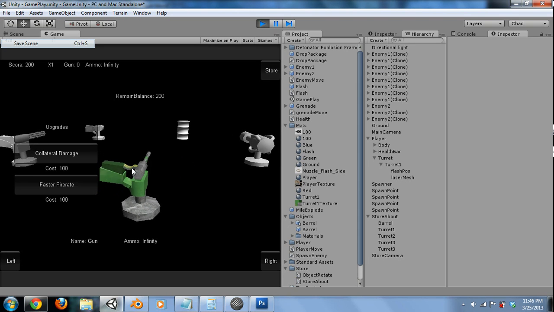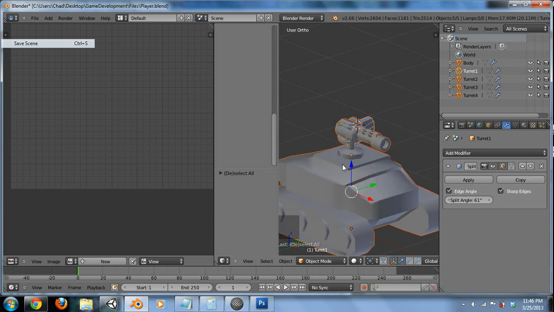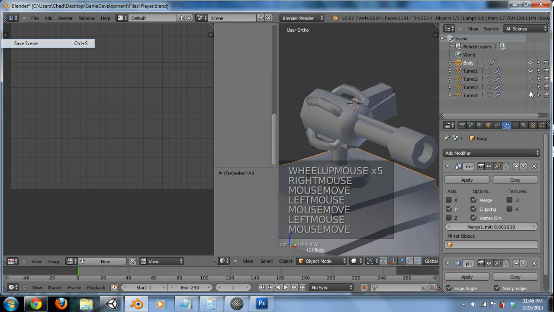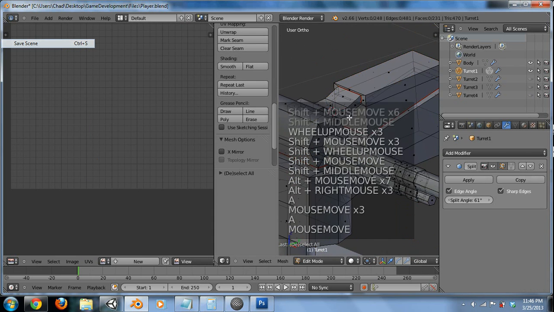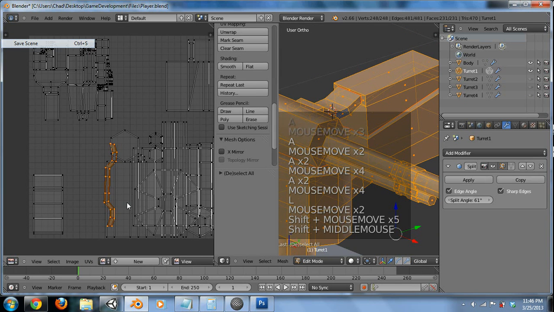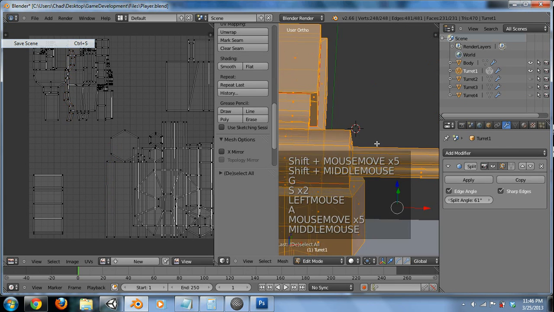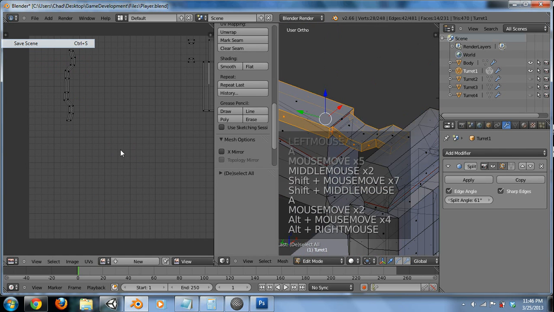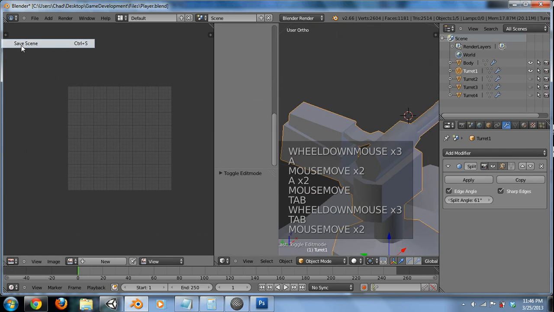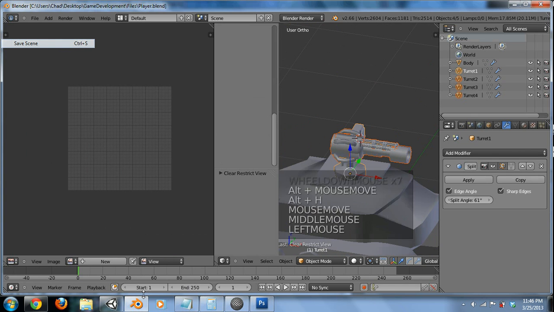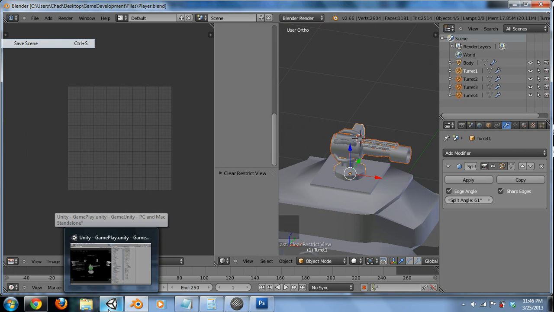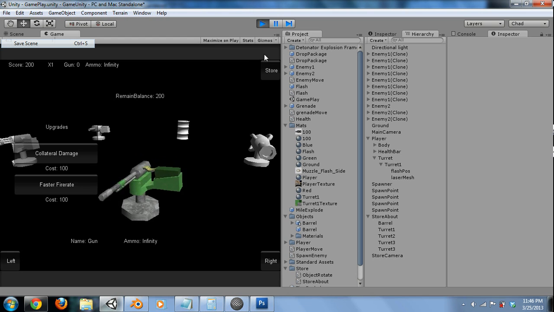Oh, it seems like we have those in the wrong spot. If you look at those, there's metal on them, and that's not good. So we can just go into Blender, hide them all except for turret 1, and then we're going to make this side, this one, we're going to move it up here, and yeah, so there. We don't have to export this because we're going to be exporting it again eventually, so for right now we can just leave it as is, and it's not a big deal. Alright, so that's pretty cool.